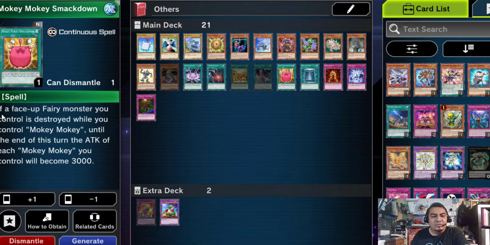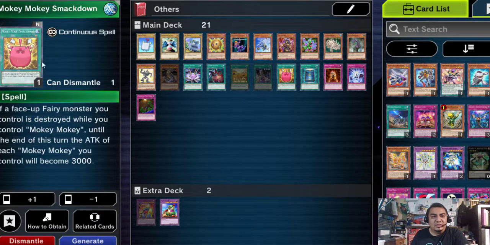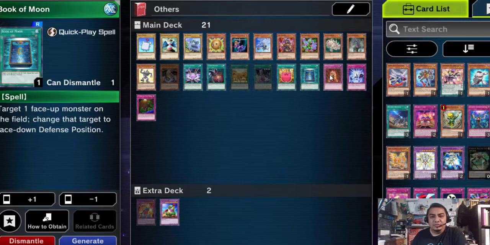All right, this is Mokimoki. If a face-up Fairy monster you control is destroyed while you control Mokimoki, until the end of this turn, the attack of each Mokimoki you control becomes 3K. So Mokimoki is at 300, and with this it becomes 3K. I already started kind of working on the deck. Of course, it's going to be a Chanting Fury Room deck, but we do have a lot of support, so that's pretty cool. Book of Moon, sure, we already know what that does.